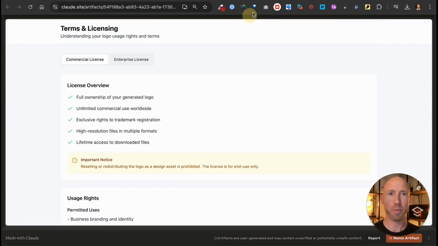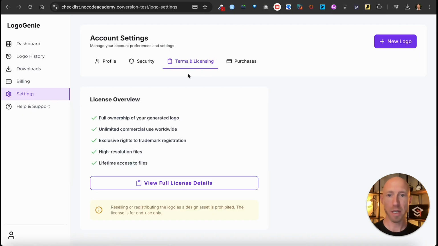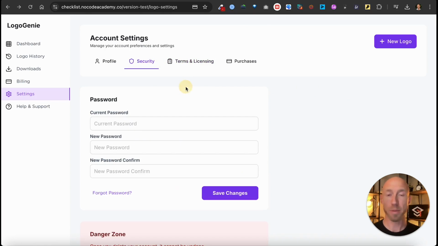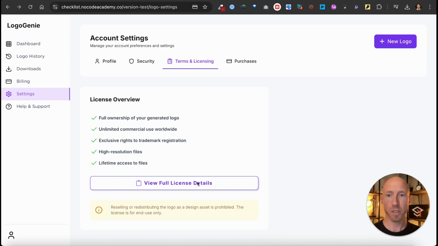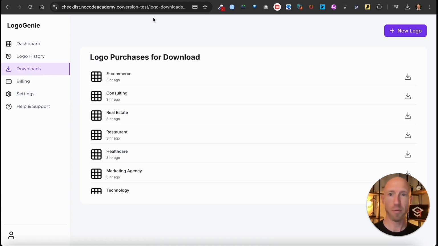But I think for the moment right now, having something up here, terms and license, this could go to a PDF, some kind of full license overview that is templated out from an AI system and an LLM telling me what are the 90% of the things that I should have, or 100% of the things I should have for this, put it into a PDF. And then here on the purchases, what I'm going to do is I'm actually going to have it navigate over to the downloads area, which shows all of the stuff that they've purchased.